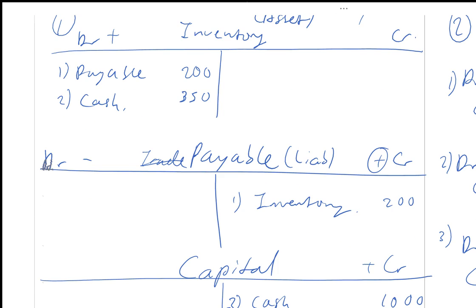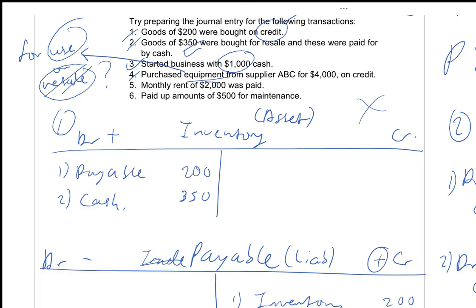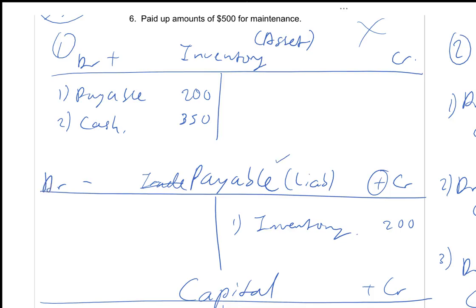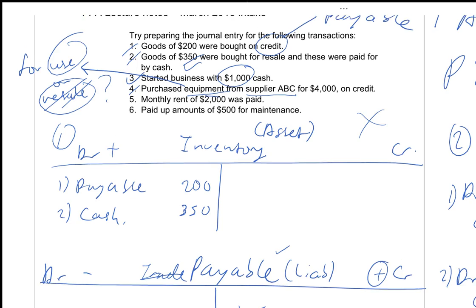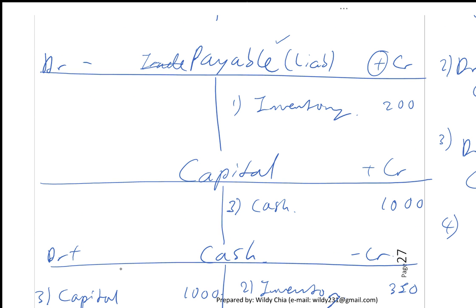The journal entry, so you need to start two more accounts, right? You need an account for equipment, and another account for, oh, this one is just the payable account. Do you have a payable account? Actually, you have. You can use the same account. So you need an equipment account here. Debit, credit. Your equipment account will have 4,000, and you bought it on credit from the supplier.